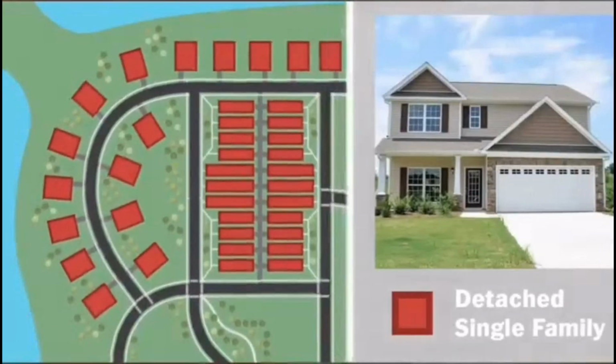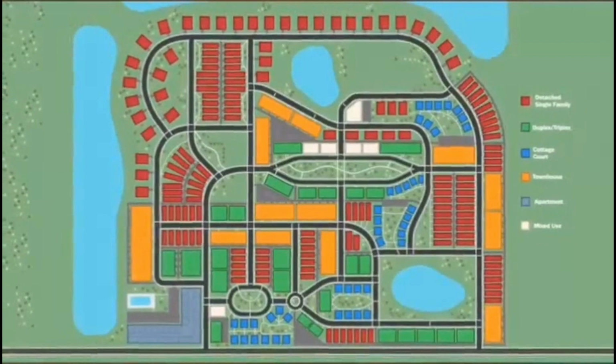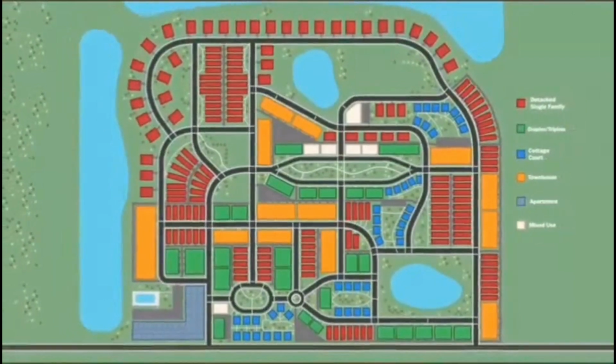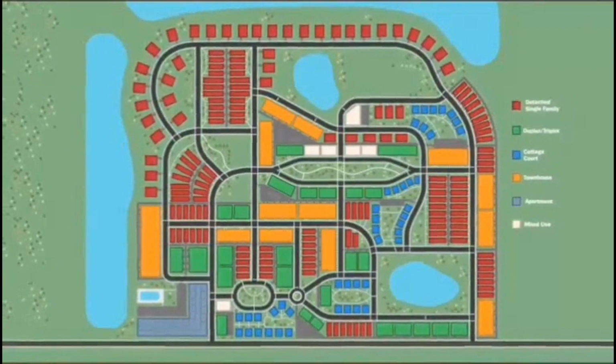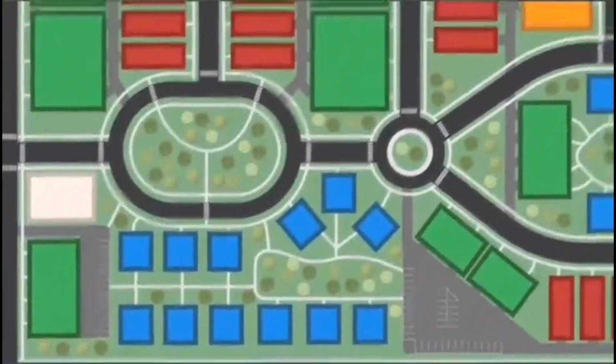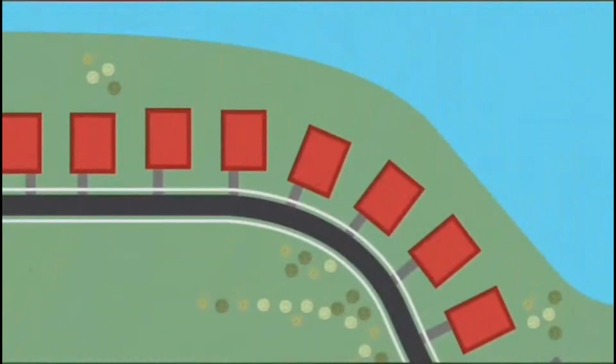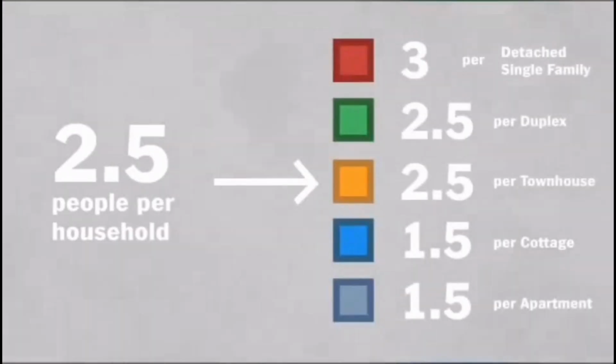While the average household size is 2.5 people, now that we have a wider variety of housing types, different size households can choose a housing type that might be a better match for their needs. For example, a single young adult might choose to live in a cottage, while a retired couple might choose to live in a townhouse, and a family of 4 might choose to live in a big house with a backyard. Taking this into consideration, we're able to redistribute our average household size by housing type.